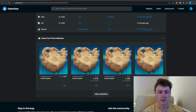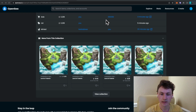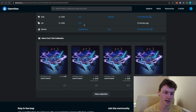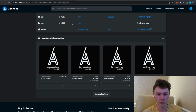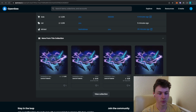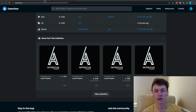So it's been about 2 minutes and my first one already sold at 0.235. Looks like it ended up getting caught up in one of the Genie sweeps, which is super sick to see. So I'm pretty much de-risked for the most part, besides like the royalties and such. I probably came out with about 0.18 or so at the moment after all the fees. But my next one is pretty much going to be 100% profit. So let's see what we can end up with.